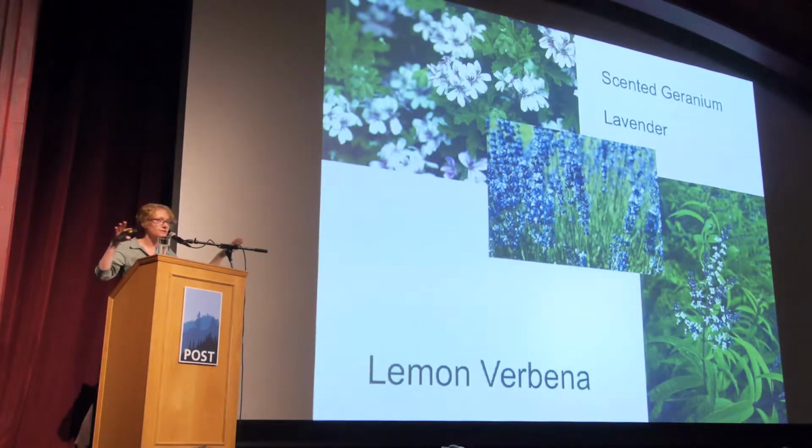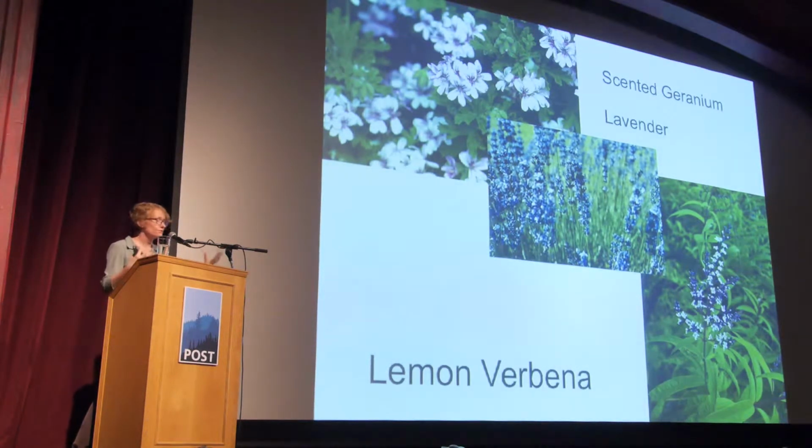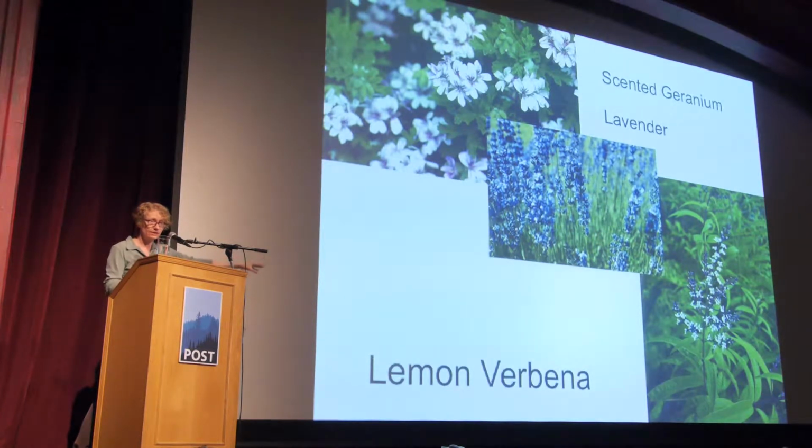Some of you are gardeners. I see a few nods. Some of them smell like roses, some of them smell like nutmeg, some of them smell like pineapple. Very diverse. Lavender, which we were drinking tonight. Lemon verbena, which is delightful and gives a nice citrus flavor to a drink without adding too much citrus juice. So if you don't want the acidity of the citrus juice, but you want the flavor, lemon verbena is great for that.